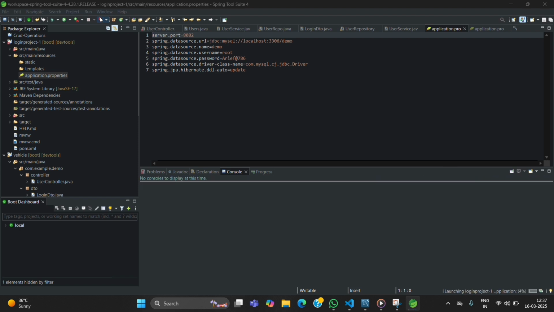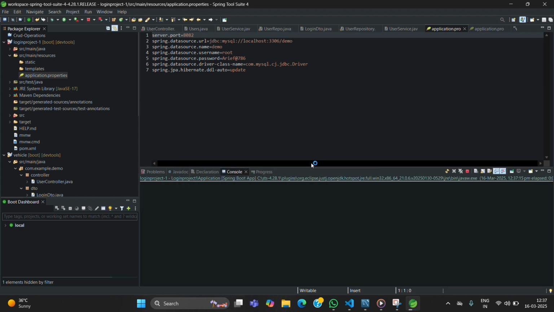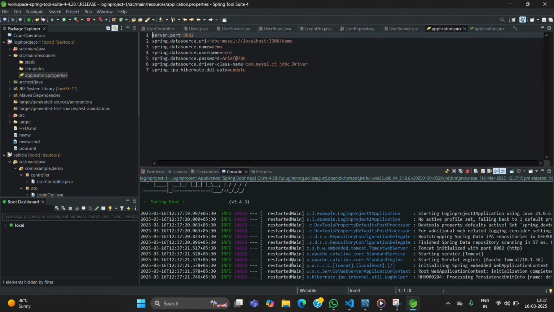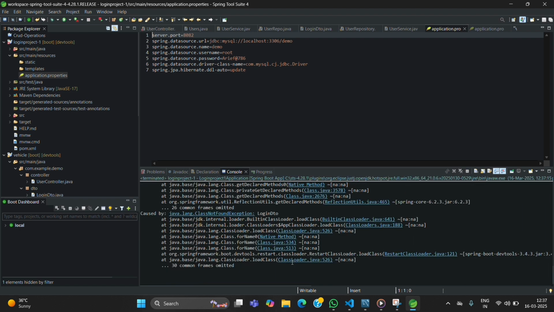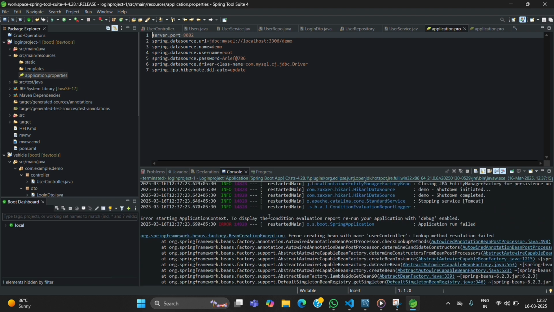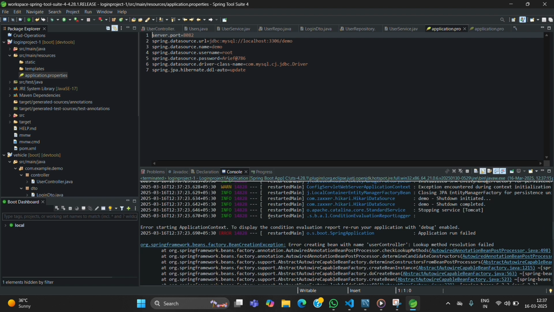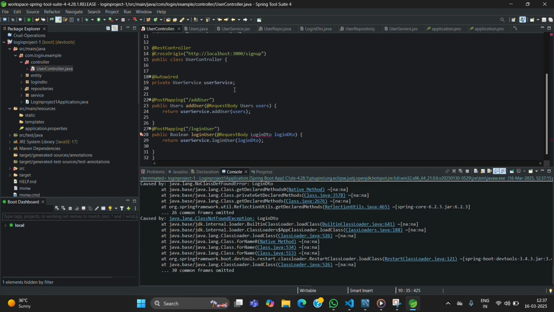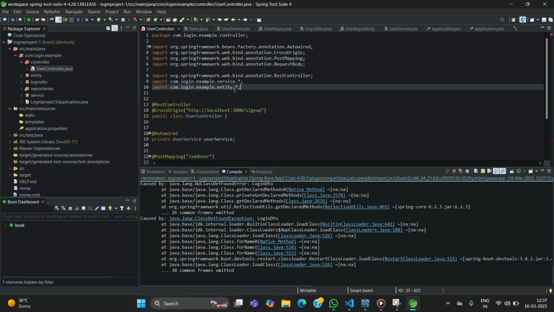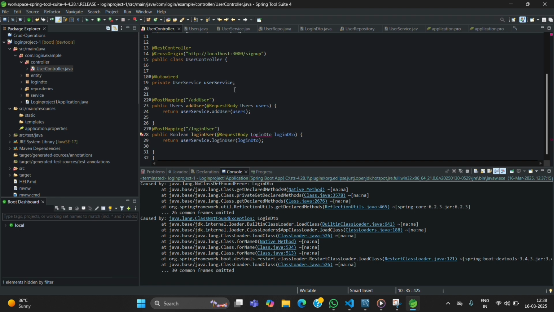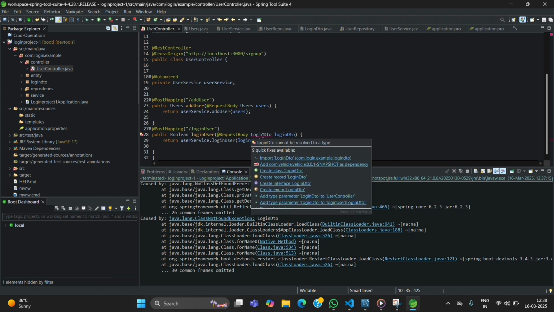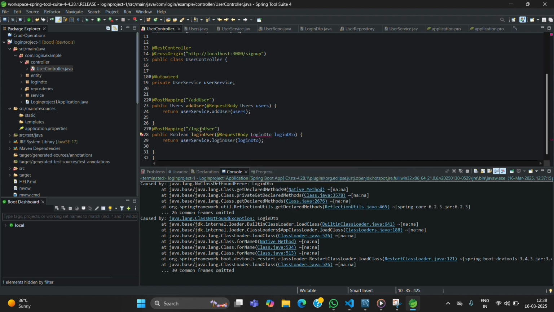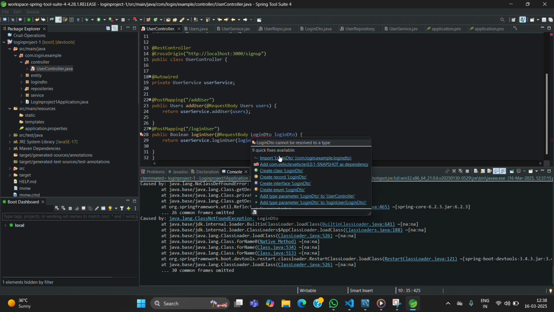Now relaunch it again. Proceed. Okay, here it's showing some error. Wait a second. Okay, sorry. Inside the controller package, we have not imported the login DTO class. Let me import this package.